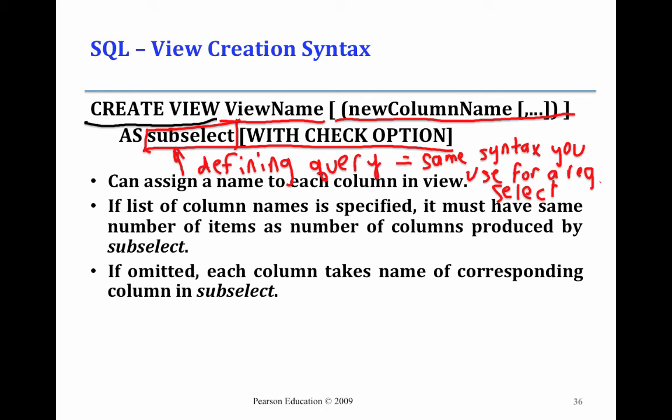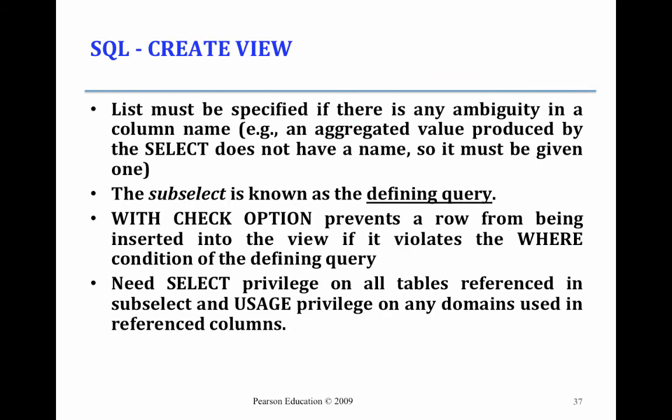Okay, so picking up. If you omit the column list right here, then the names of the columns will be the same as the names that you use in the defining query. And we'll get to this check option later. So don't worry about the check option right now. And all that you can read later.